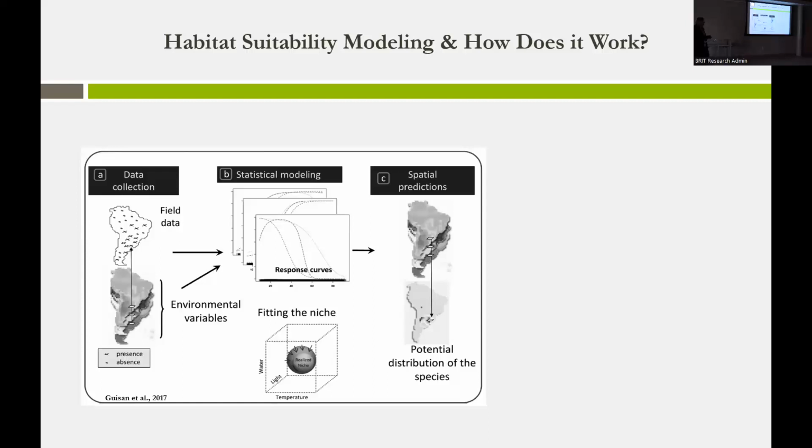Because as we found, most of our collection data is where species are, not so much where they're not, right? So we have to have a way of telling our models, okay, these are where our species are known to occur, and these are areas where they're not known to be present, right? And there's a distinction there.